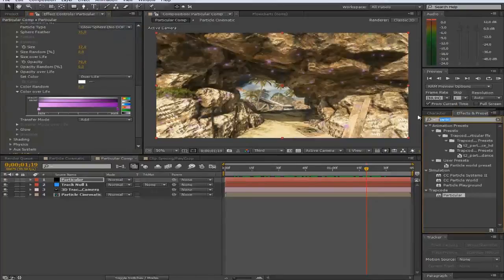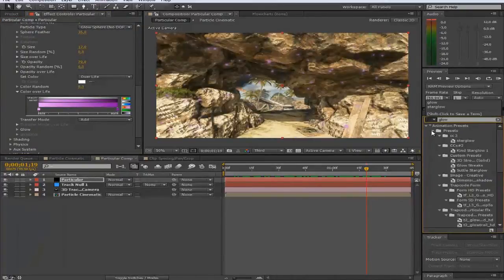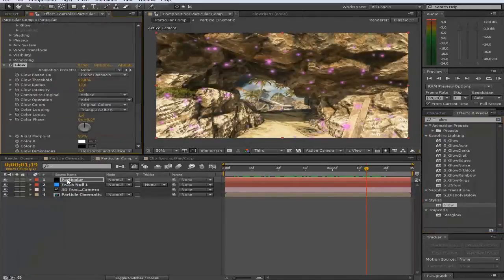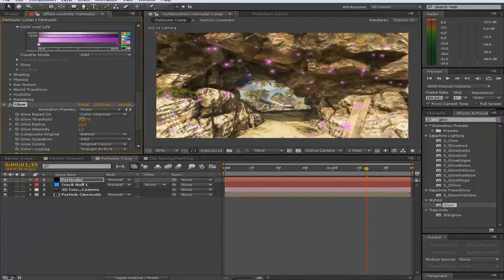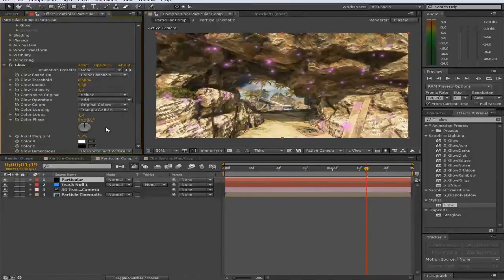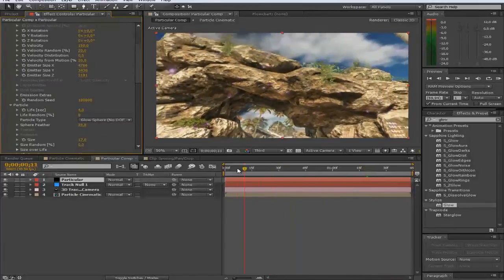I'm actually gonna search up glow, and I'm gonna drag that on as well to our particles to make them pop out even more. And gonna pump down the glow radius to about 50. No, 65, I think. 60. I can't decide. And then we're gonna change up the glow radius to about 50 as well, and the glow intensity to like 3. Yeah, 3 looks pretty good. And that's about it, I think.